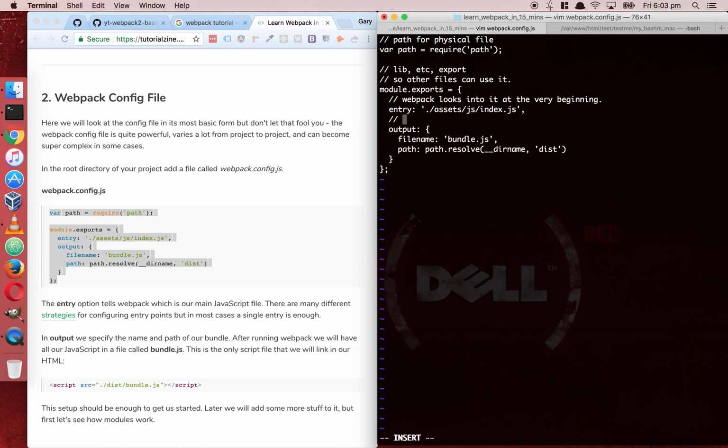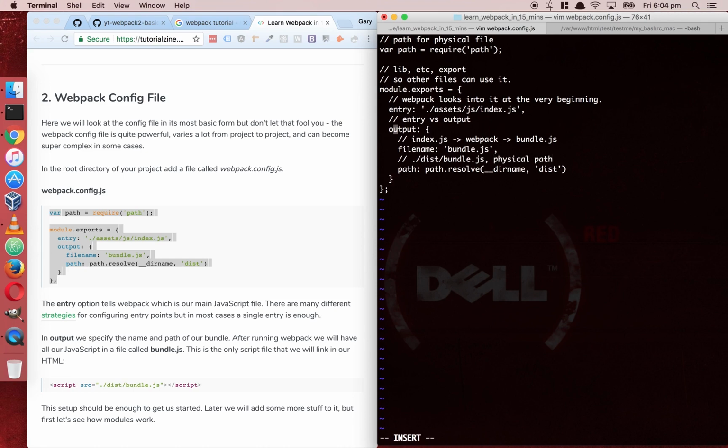Hopefully I will improve. And output is where you get out, and it should be something else, so kind of entry versus outputs. File name is basically, you can make it just index.js, and then run webpack, and then you have bundle.js, and it tells you the bundle will stay in your current directory. The dot means current directory, and this directory, and physical paths. So that's why we need the path module.